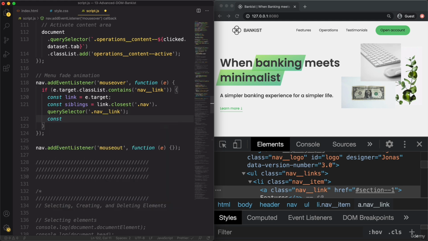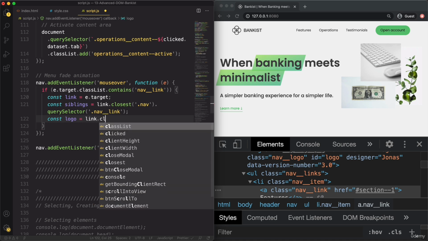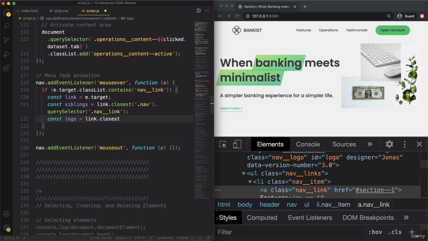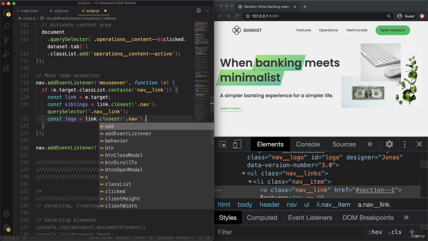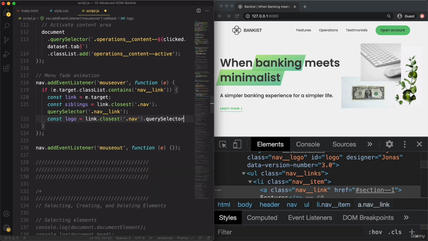And now let's actually also select the logo, and we could select it manually also by its class name, but let's just suppose that there are many navigations on this page. And so again, to make the solution really robust, it's best to simply move up to the closest parent, in this case the navigation, and then from there we simply search for an image.